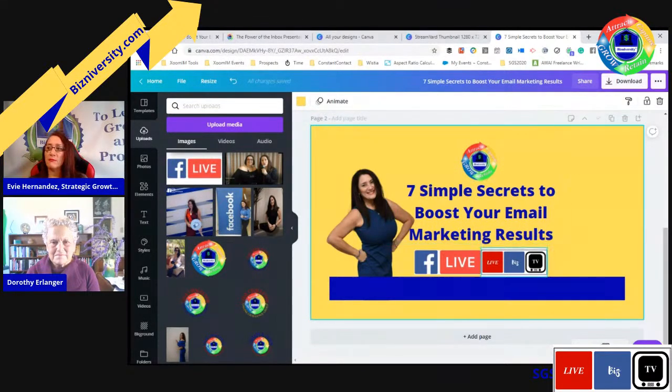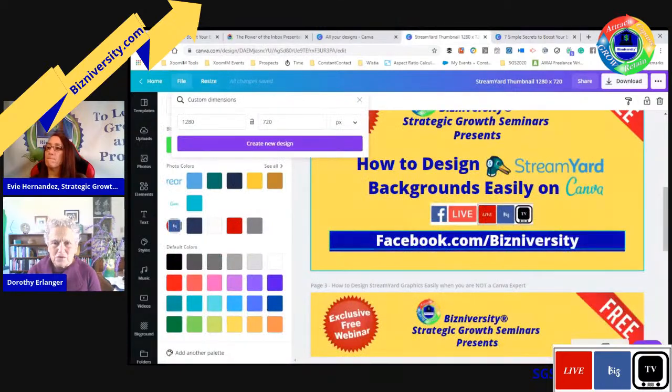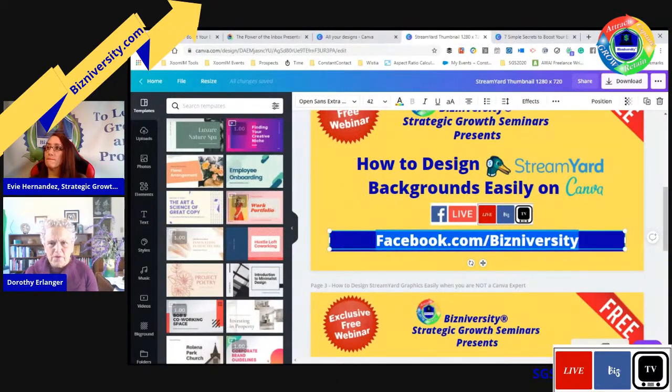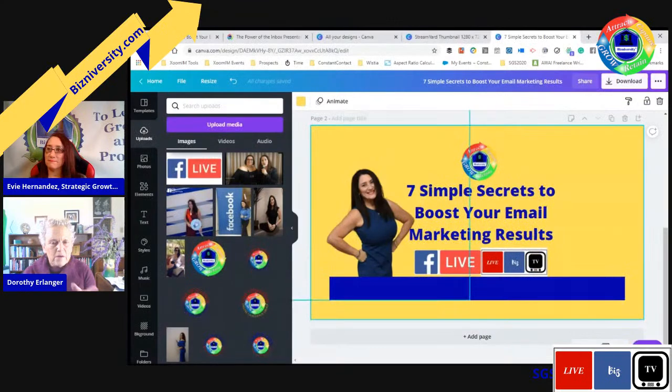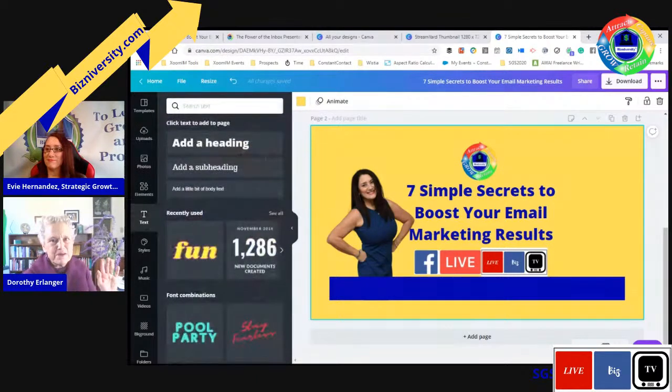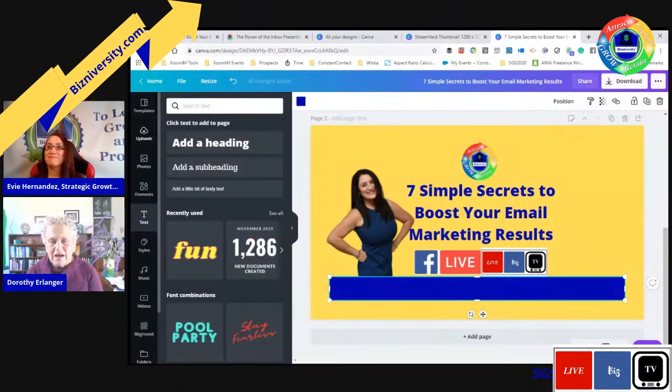So is this becoming easy to understand? What do you think, Dorothy? I think it is, yes. It shows how easily you can bring in or drop out elements and move them around. And I really like the lines that help you to place things as well, because I'm your basic newbie on this, and it's really an easy to use tool.